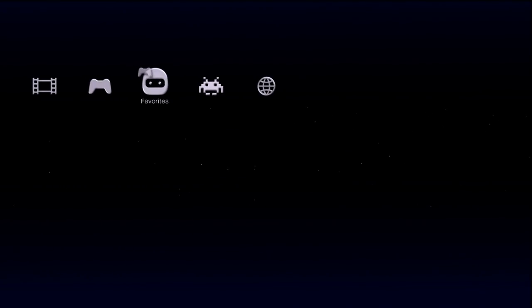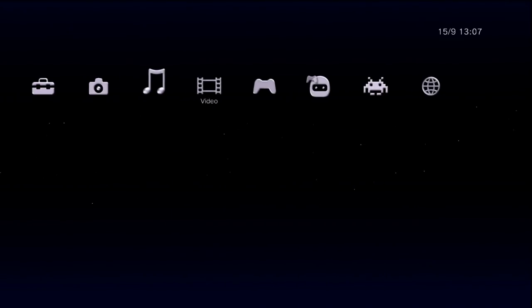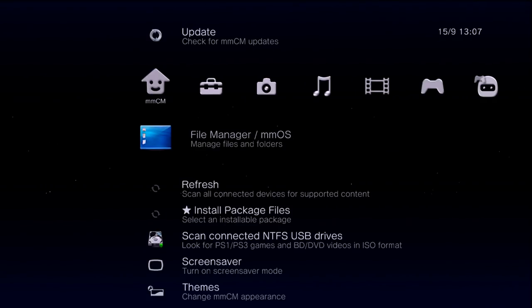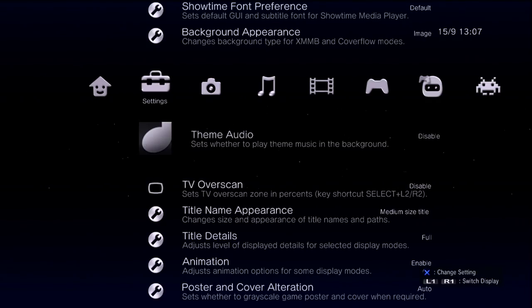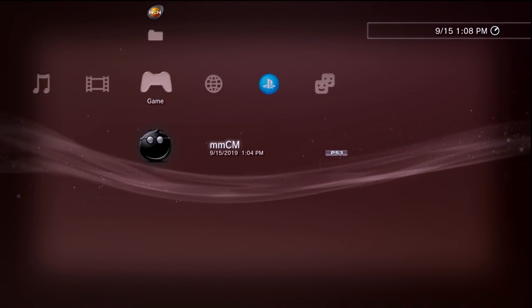But this is a game loader, so if you want to play any type of retro titles, PS1, PS2, PS3 games through here, it works out well enough. I do have a tutorial showing how to dump and play PS3 games through Multiman, so if you want to check that out, feel free to. But for the time being, let's go ahead and exit out of Multiman. If the name changes to MMCM, that is totally normal.